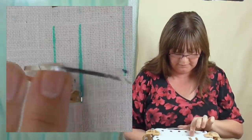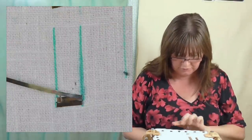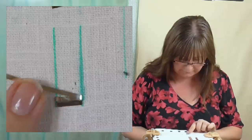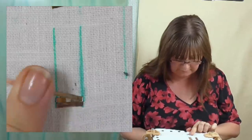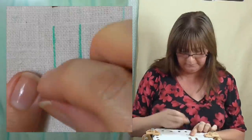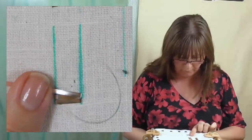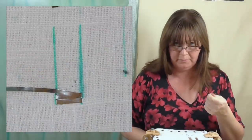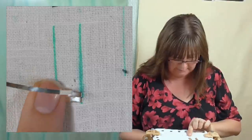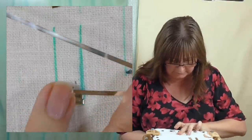So back we go again, flip the plate over. I'm not handling that plate if I don't have to, just flipping it back and forth and then not touching it. Just make sure it's in the right position. Coming up above it, taking my needle down next to that previous one. I'm going that way so that I don't stick the needle in the plate and crease it and damage it. I can see clearly what I'm doing. I'm coming up away from that part I've already stitched.